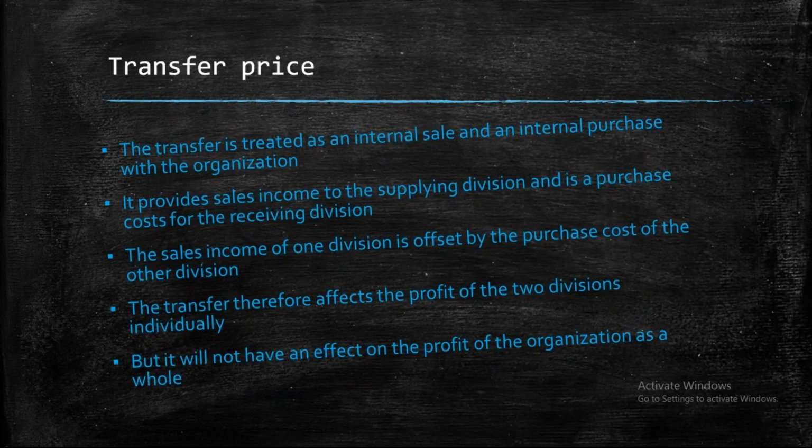So it is treated as an internal sale and an internal purchase. Whoever is producing, the production will sell it. For them, it's an internal sale. Whoever buys, it will be an internal purchase. And once you combine, of course, everything gets settled. So once you combine the consolidated financial statements, you remember all these intercompany profits, losses, everything will get wiped off.